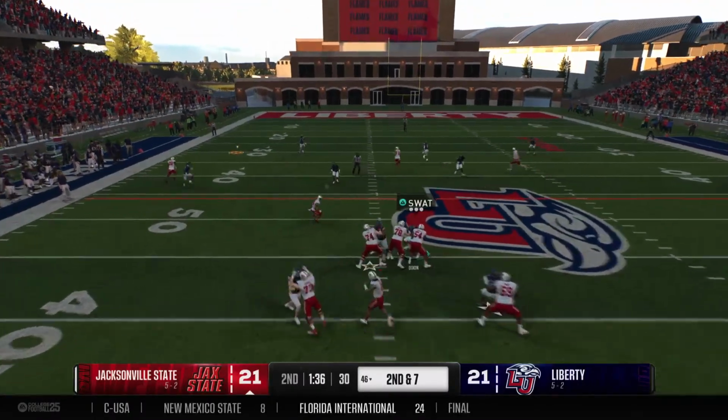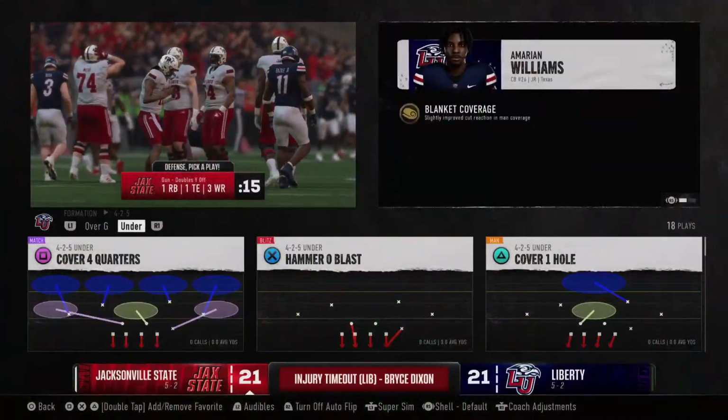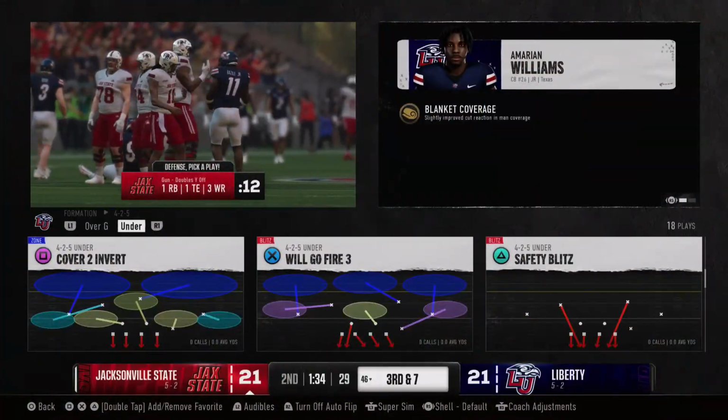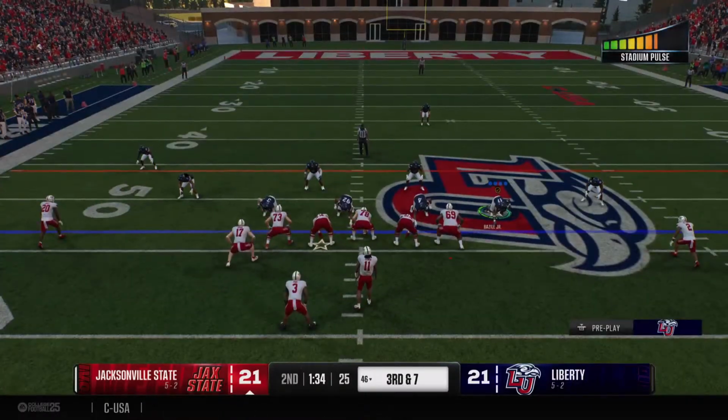How do you make a big play? Do you be more aggressive here to try to get the football back to your offense? And as an offense, you want to stay aggressive. You want to keep calling these downfield shots. I know you didn't complete that one, but you want to send a clear message.